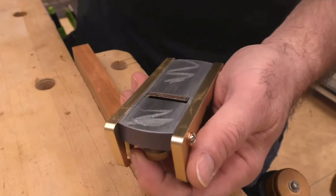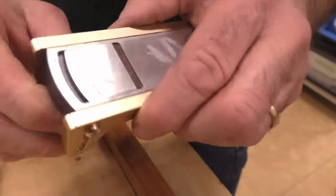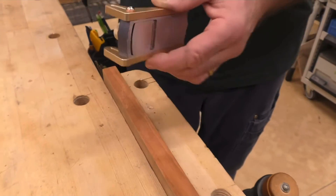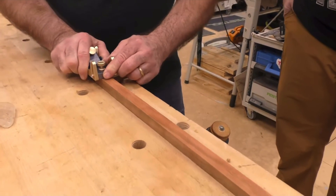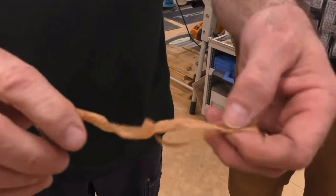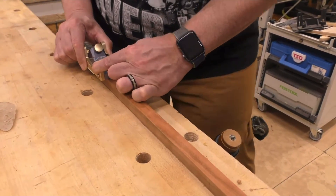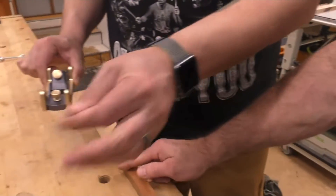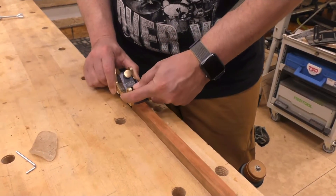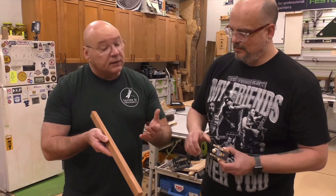Now you see the distance from here to here — I want to break that shaving to help prevent tear out. So I'm going to bring the throat in just like this; I need the clearance for the chip to come through because that actually breaks it right here. And you're going to see — look at that shaving! Oh wow, look how perfect that is. I'm going to have you take that shaving just like that. Remember just like a big bench plane — you want to put pressure here on the front, nice and steady. That's a really nice finish on there. That's a sign of a really sharp blade.